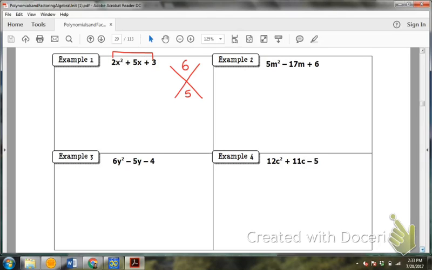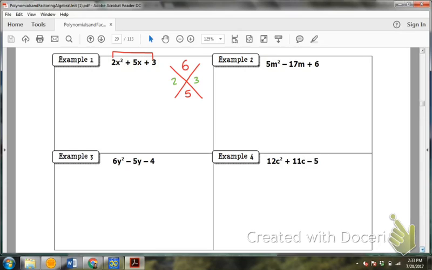Okay, so now the process is still the same. What two numbers multiply to get 6 but add to get 5? 1 times 6 does not add to get 5. It adds to get 7. 5 times 1 does not multiply to get 6. Oh my goodness sakes. 3 times 2, folks. That adds to get 5 and multiplies to get 6. I know we're getting a little crazy with these numbers here. Thank you, Alyssa. You didn't say it loud enough. Okay, we're going to choose 2 and 3.